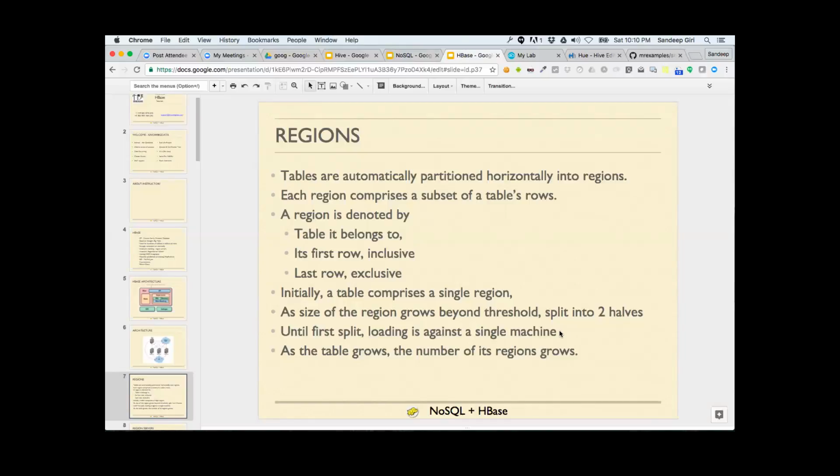The second question is, what happens when master is shut down? In case the HBase master goes down, there is something called a secondary HBase master. Exactly the same as name node and standby name node, we have HBase master and standby HBase master. You can take a look in Ambari, you will see there are two HBase masters. All right.